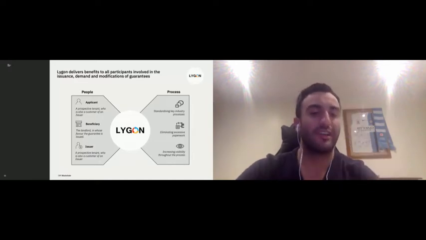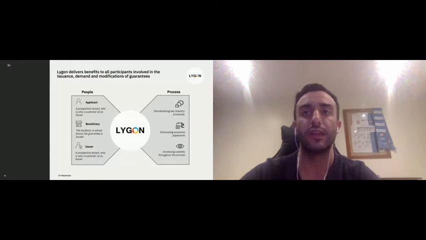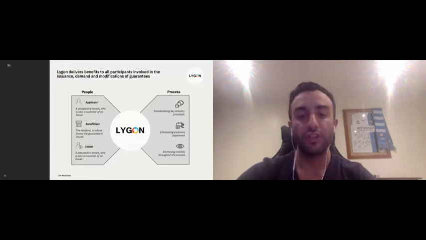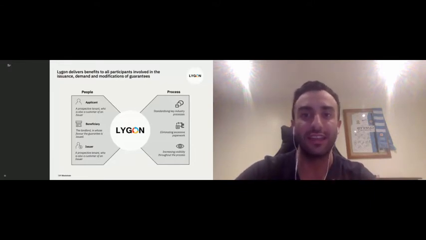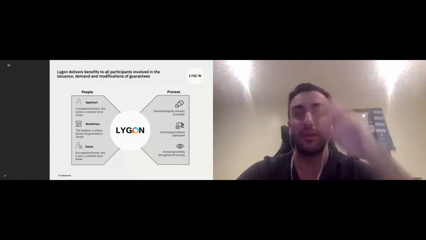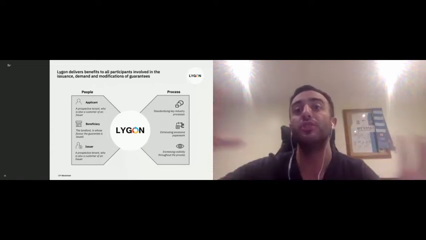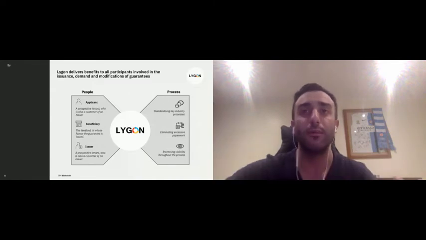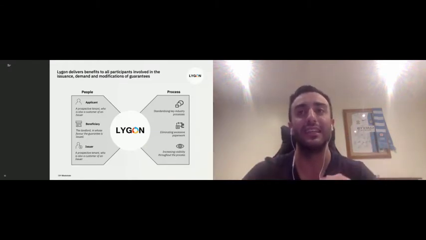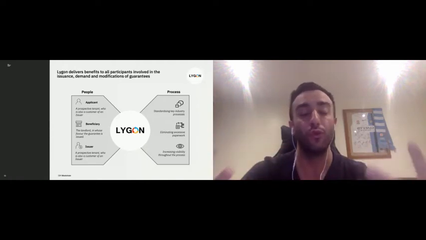Now, when we talk about trust, that brings us into this final category of increasing visibility in the process that underlies this. Blockchain as a provenance engine is highly suited to process and visibility. Ali spoke about linking databases. Blockchain is a distribution of those databases towards every one of these players within the network. You can ensure that applicants, beneficiaries, and issuers, and the end result and that guarantee, are in their final state, and everyone has full visibility of that, as in modern society that should exist.